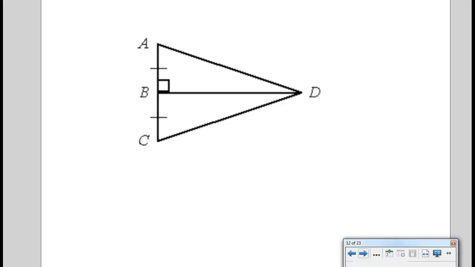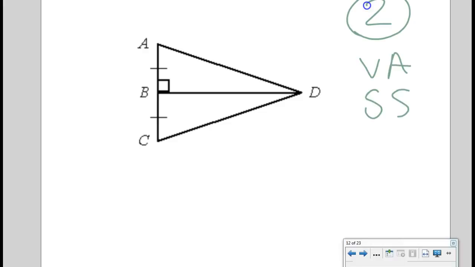Alex, what can I add to my picture? So, Alex, there's 2 times I can add things to my picture. Vertical angles and shared side. Which time is this? Do you see vertical angles or a shared side? These are vertical angles, like this. Like back-to-back letter V's, V for vertical. So shared side, what's the shared side? Name it.